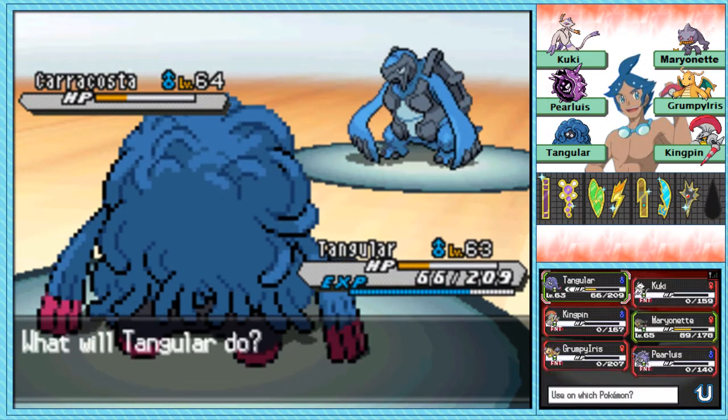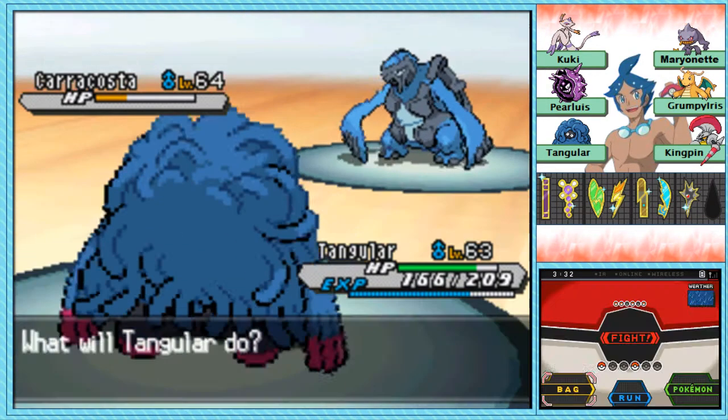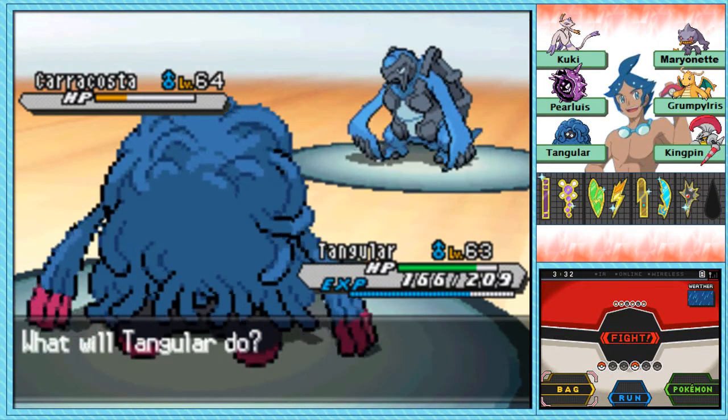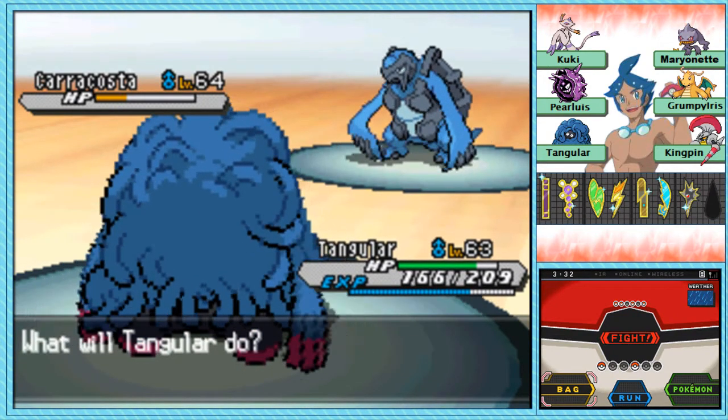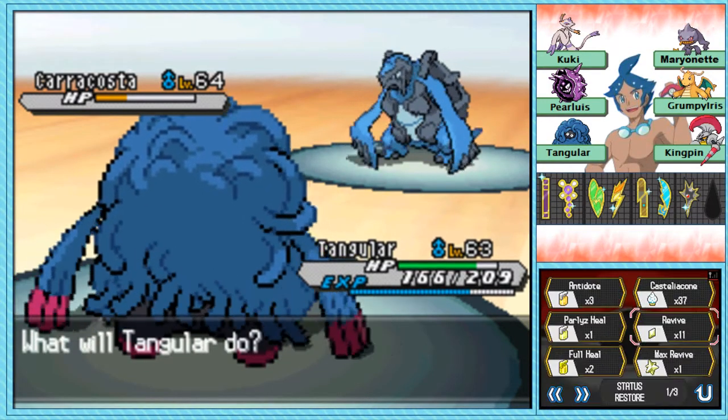Okay. Good. Tangler. Yes. The wall of Tangler's shell. Ooh. Good. Oh, what if it runs out? I'm still worried if it goes for Shell Smash, though. Okay. Let's not think about that.